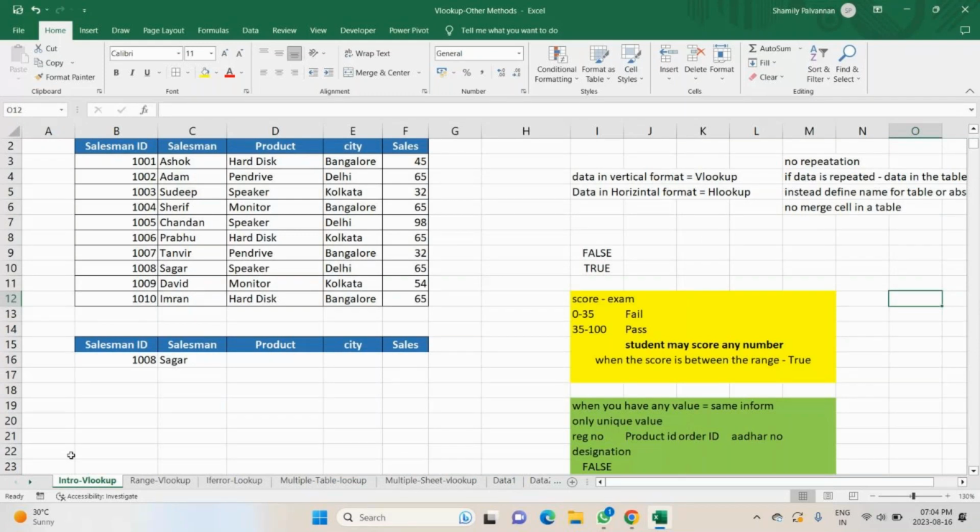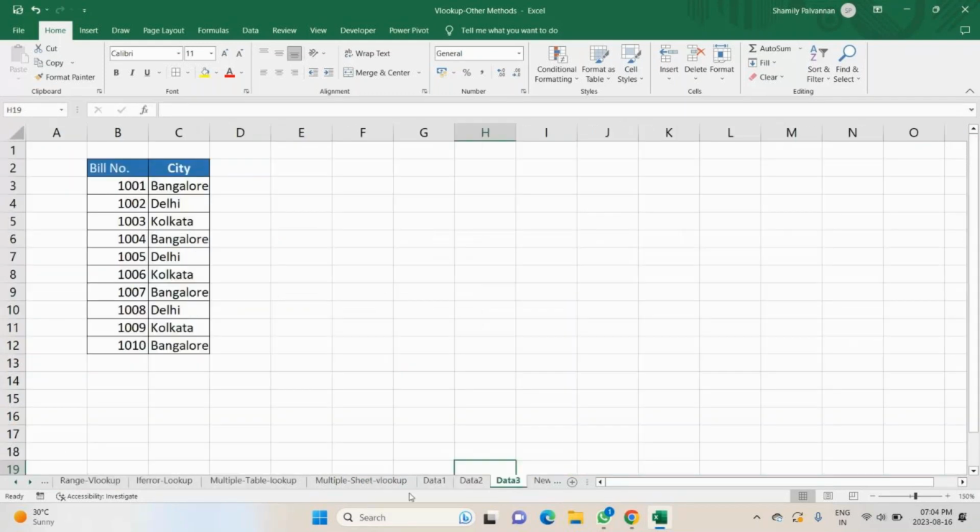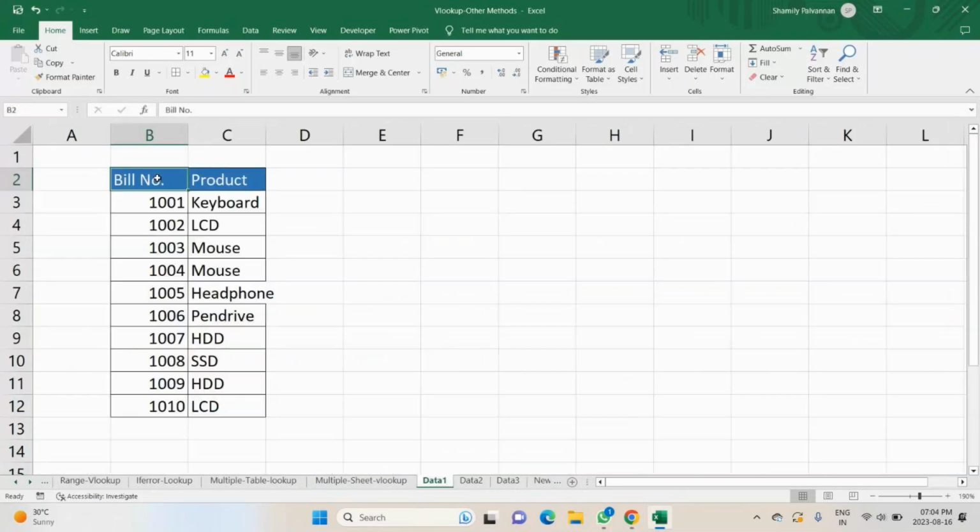Now we have this. In case you want to define a name for this table, you can define it. I'll select this range where I have the product details and define it as PDT, that is product underscore data.